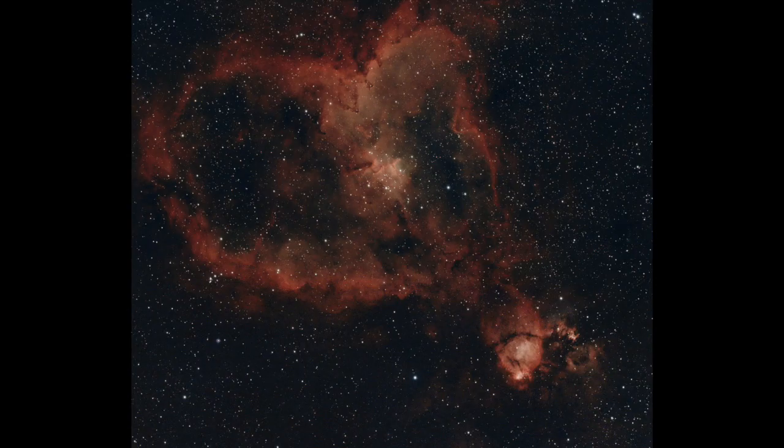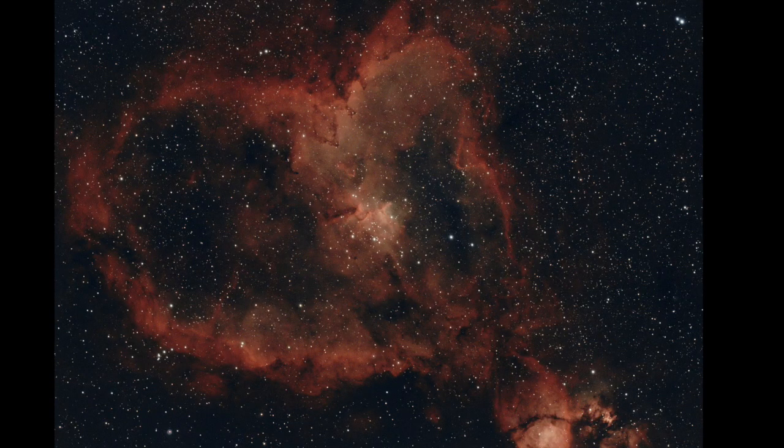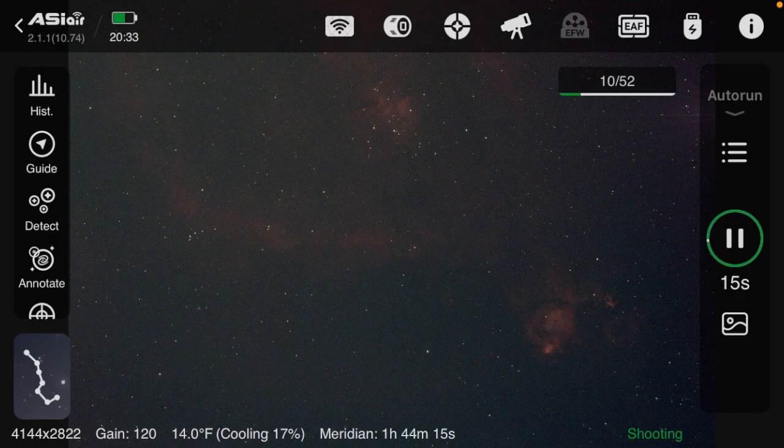And here you can see in my mosaic that I have all of the image here of the fish head and the heart in one. And if we compare that to the original one, then you can see how I had it cut off. So here I am in the middle of my imaging session, but I want to show you how I got the lower part of this just the way I wanted to.